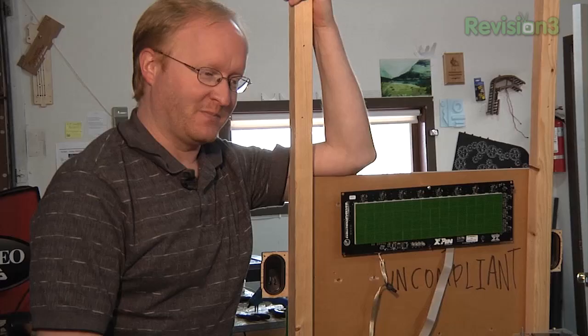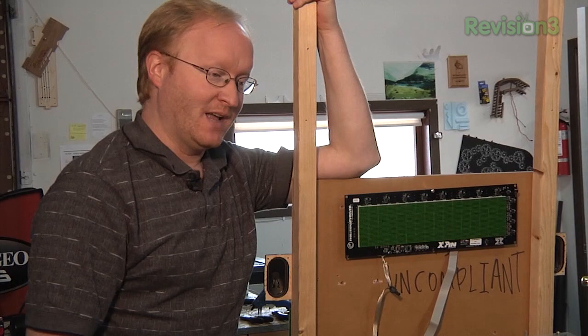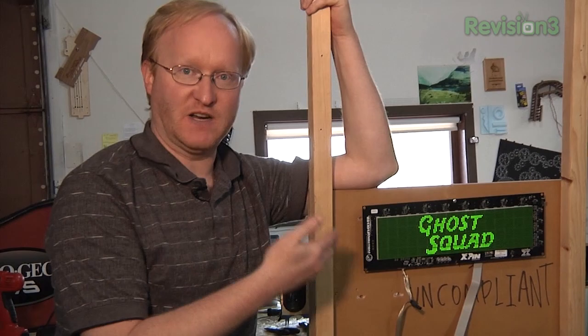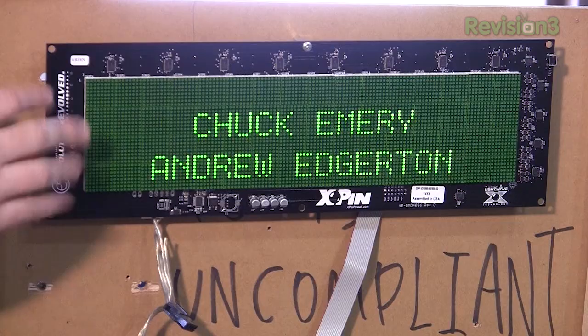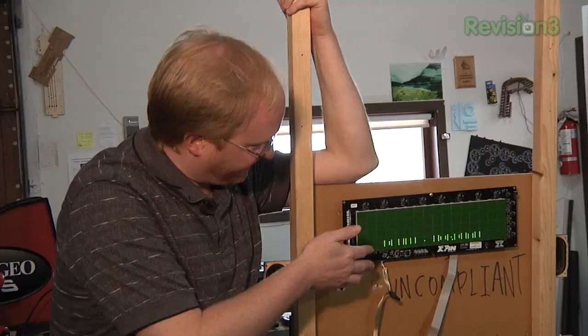I'm going to use this pinball display as an example of speed with C++ compiled versus straight machine language. Now, this is it running with a compiled language. It works, but it's kind of flickery because the language, even though it's compiled, it can only go so fast. But if you use machine language, it'll be a lot more efficient and fast. I'll do the example next.